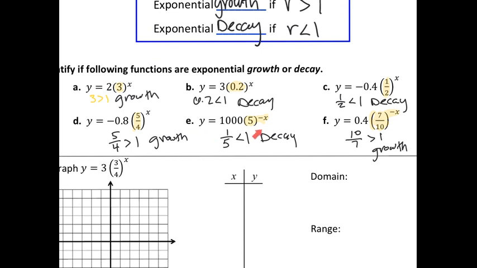Don't let E and F confuse you. Since that's a negative exponent, you must flip the base. So your ratio is not 5, it's actually 1/5. And so since 1/5 is less than 1, that's actually showing decay. Same thing with F. That's a negative exponent, so you flip your base. So it's now 10/7, which is actually greater than 1. So that shows growth, okay? So you really have to think back to the previous chapter, chapter 8, when we talked about exponents, because that's going to play a big part in chapter 9.